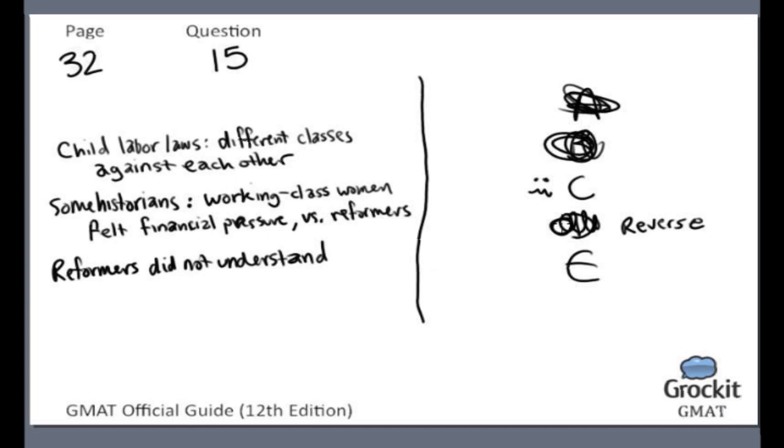And then choice E, working class families' need for every employable member of their family to earn money. So this actually sounds much more like what we predicted would be the correct answer. We had the reformers believing that the practice was inhumane and working class mothers believing that it was essential to make the money. This is much closer to the source of the disagreement between them. So choice E is definitely better than choice C, where we don't actually find anything out about resentment in the working class mothers or in their attempts to interfere with their parenting. The only thing the reformers were trying to do was end child labor, not interfere with the parenting. So we can get rid of C, even though it sounded tempting at first. Choice E is our correct one.